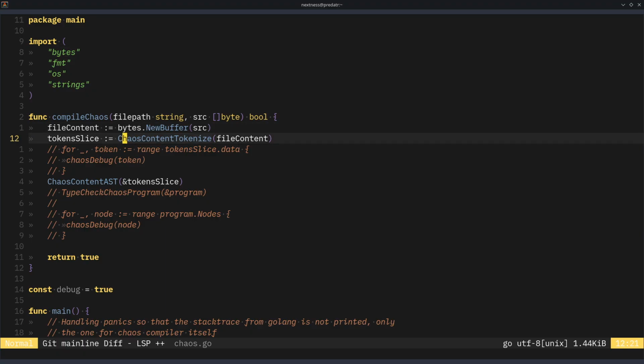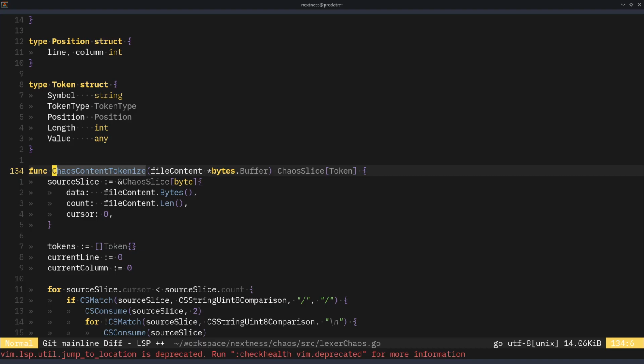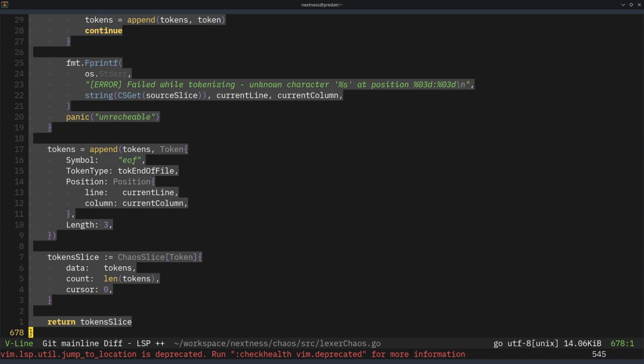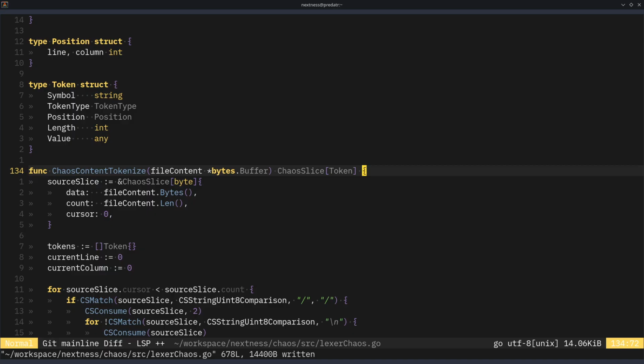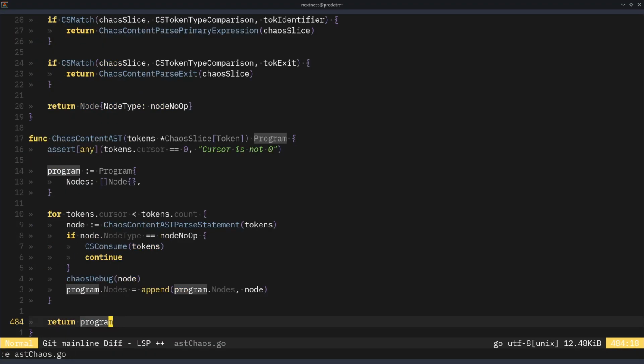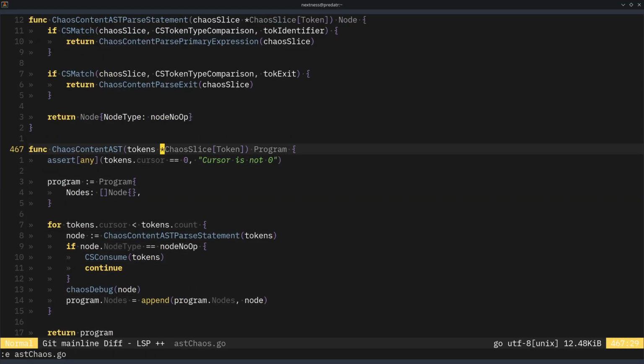And in here I tokenize everything. How many lines do we have in here? Yeah, 500 lines to tokenize that program that I had shown before. So that's okay size, I guess. There's some things that I would improve in here, but that's okay. And after we finish tokenizing everything, we are basically passing all the tokens to this function that is creating the AST, and the AST at the end will generate a program.